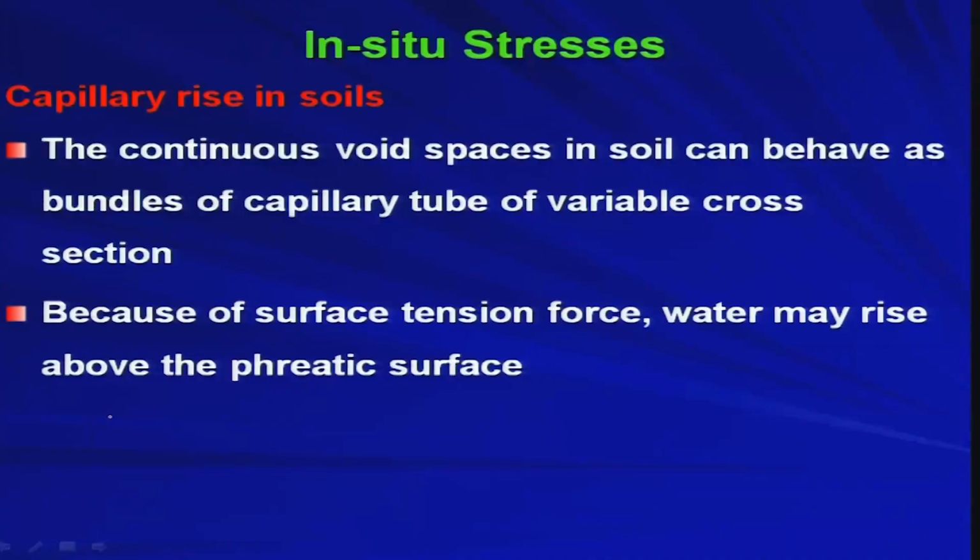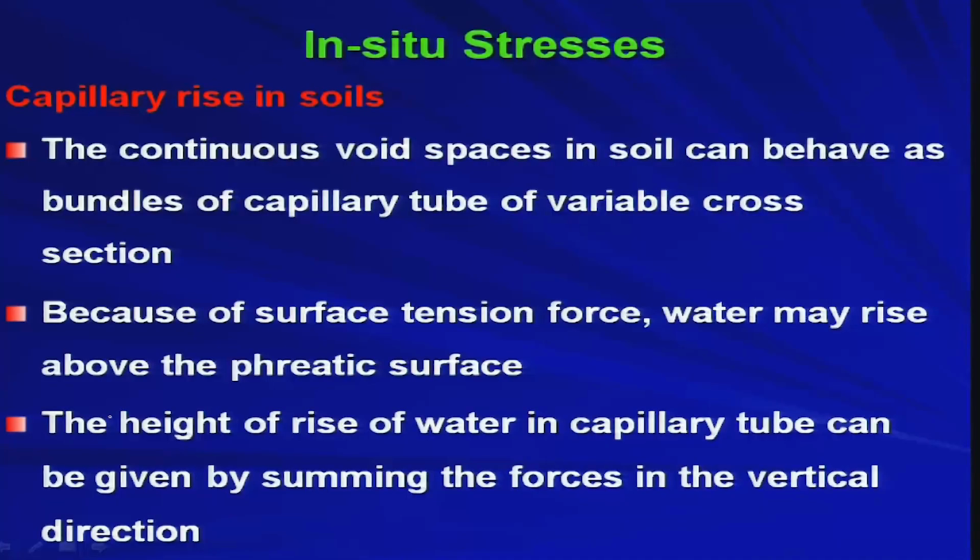Because of surface tension force, water may rise above the phreatic surface. The phreatic surface we already discussed. What is the phreatic surface? It is nothing but the free water surface, that is the top level of the water deposit or the water table, which is exposed to the atmosphere. So, on top of the phreatic line you have the atmospheric pressure.